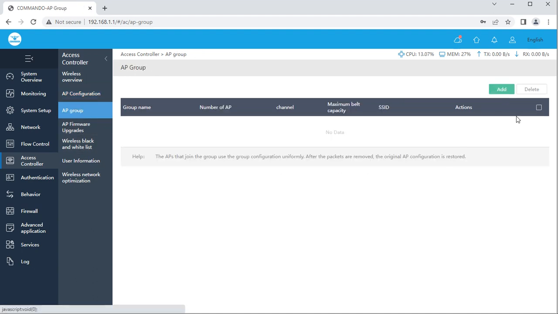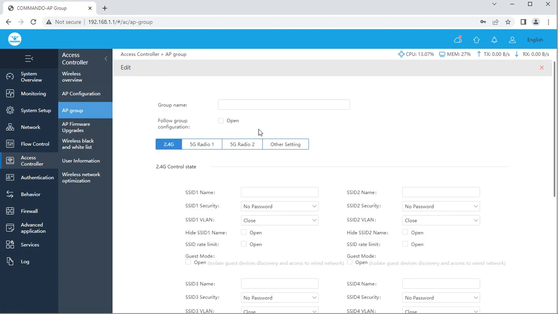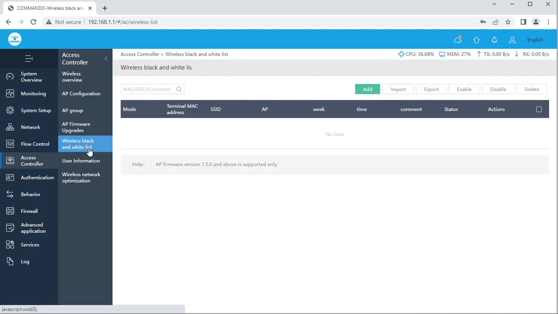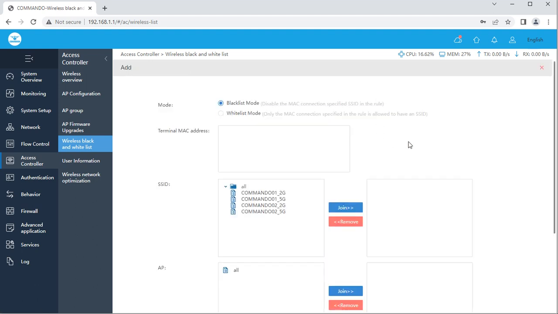We can add up the AP group, and we can set the group name, policies for 2G, 5G, and other. We can upgrade the firmware from here itself. We can blacklist and whitelist particular APs.